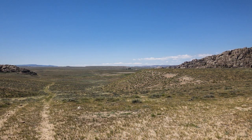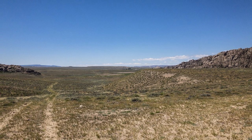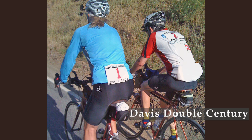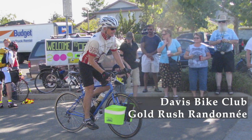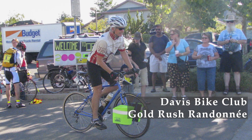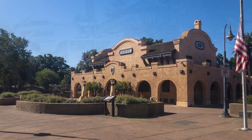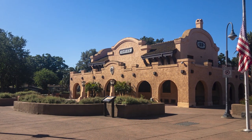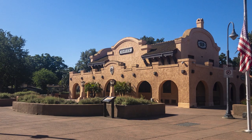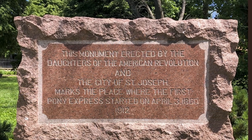I never doubted I could ride the entire distance. One thing ultra-distance teaches you is that long-distance riding is 90% mental. I've ridden 200-mile double centuries, 24-hour rides, and once rode 1,200 kilometers — 750 miles — over three and a half days. So I wasn't worried about the riding. Just everything else. In the end, I decided I couldn't decide what to do about Wyoming, put my bike on a train, and took Amtrak Southwest Chief East to start my ride from St. Joseph, Missouri, not knowing how far I might go.